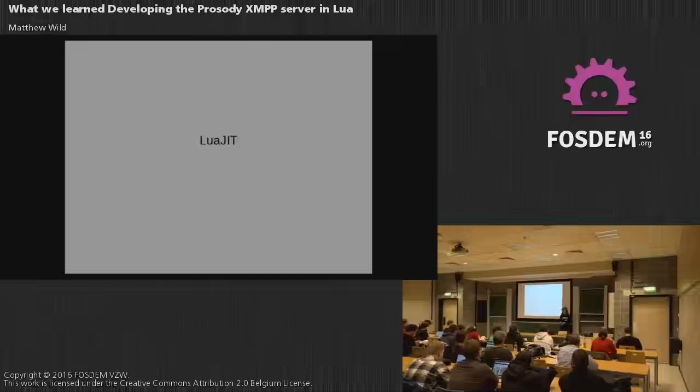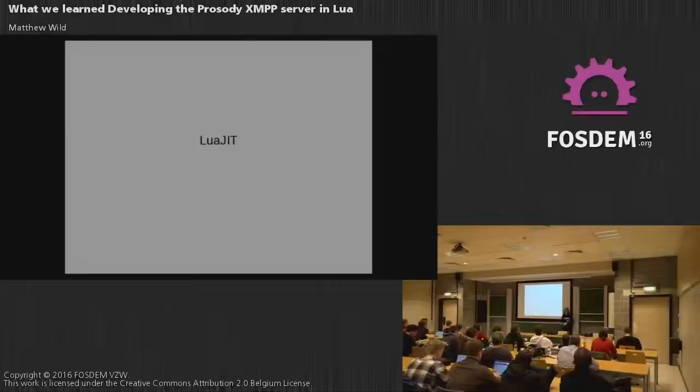But also a big problem is that LuaJIT has a 1 GB memory cap, and Prosody just doesn't use much CPU, but it uses a lot of RAM when you have lots of people connected. Your server is always going to max out on RAM before it maxes out on CPU. If you want to handle hundreds of thousands of connections, you cannot do that in 1 gigabyte. You want to scale as high as your hardware wants to go. So those things combined, we decided to focus on standard Lua.